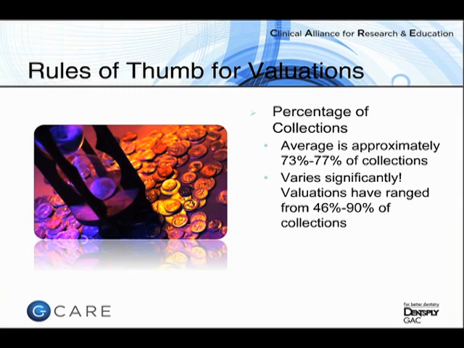The first four actually sold for exactly what they were valued at. And that's the case in a lot of these transactions as long as the valuation is done properly. But the reason we put this range in here is you'll see that one sold for 69% of collections, and that's what it was valued for. Another one sold for nearly 90% of collections. Again, just because you're paying 90% of collections doesn't mean it's an unfair price or it's a bad deal. Just because you're paying 70% of collections doesn't mean it's a screaming buy.